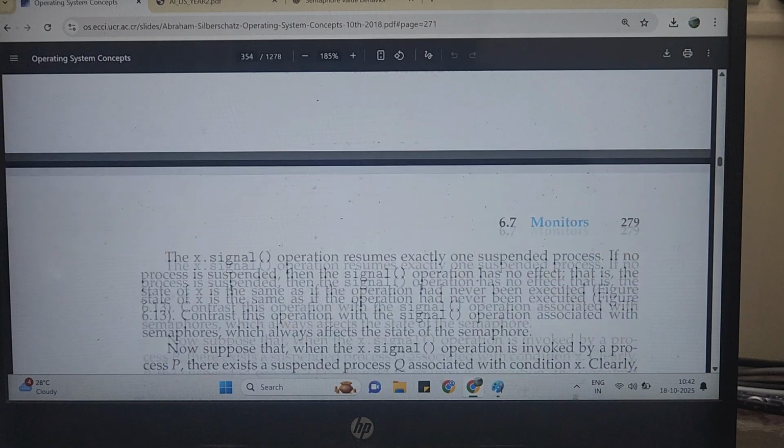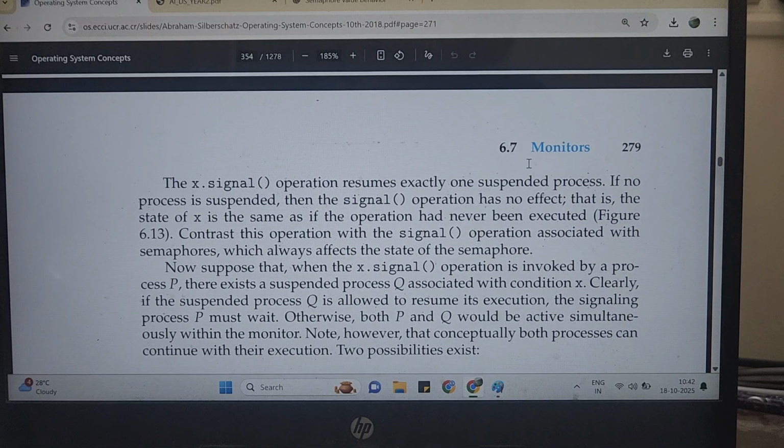Meaning you have two suspended processes from which exactly one of them will be resumed. For example, let's say P1 is resumed. So now P1 acquires the printer, P1 works, then P1 will signal the release of the printer. Again P3 will be woken up, P3 acquires the printer, P3 uses it, P3 gives it up, and so on and so forth. So if there is a resource which is currently being used by some process and some other process invokes the wait function, this invoking process will be temporarily suspended until said resource is released. How is it released? By the signal operation. The signal operation will resume the suspended process.